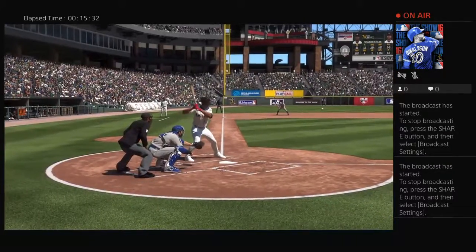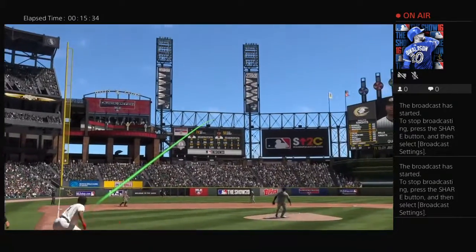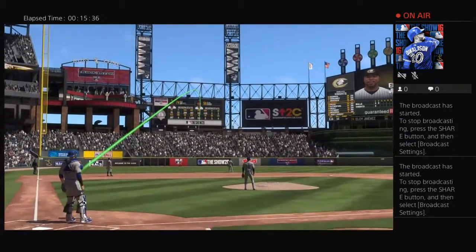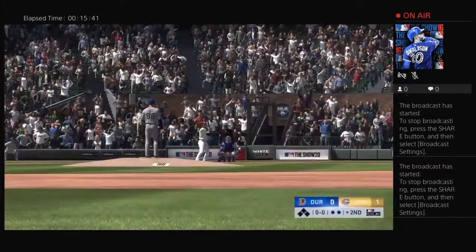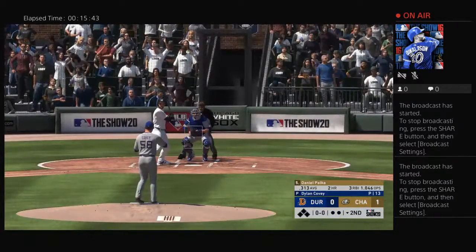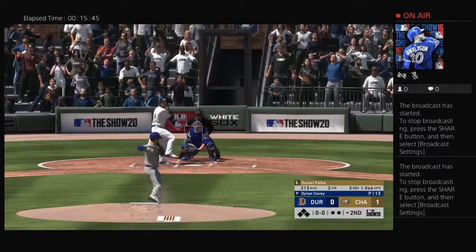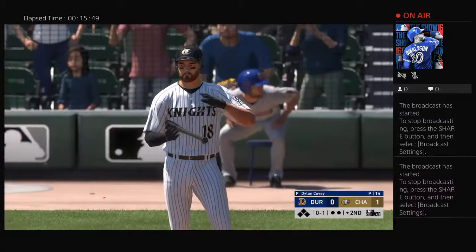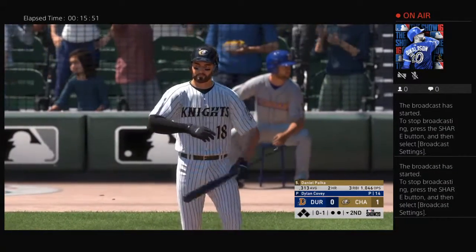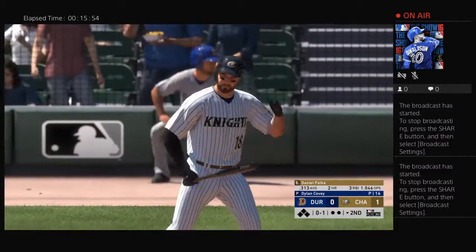Listen, there's an old adage in baseball that solo home runs won't kill you. This is one of the top hitters in that lineup, so a solo home run right here is not the end of the world. So here's Daniel Palka now. He'll go after the first pitch and bounce it into foul territory. And he's definitely off to a fast start in the early part of the season.